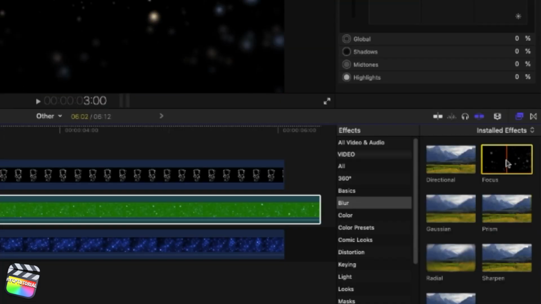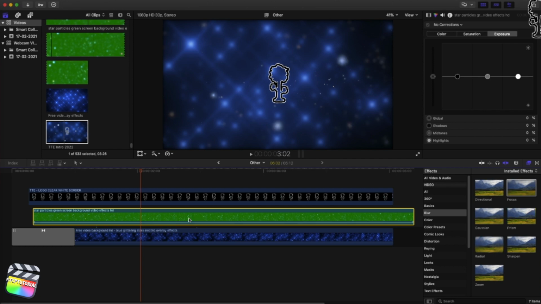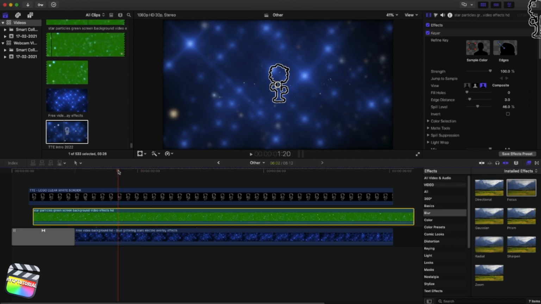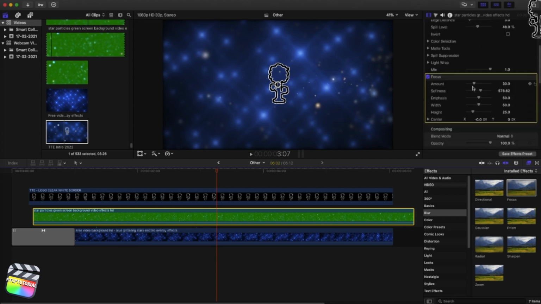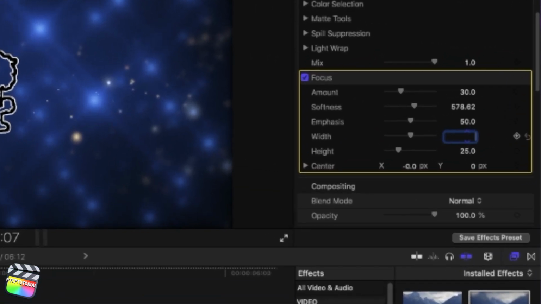So what I do, I go to focus, which creates a focus in a circle. Everything around that focus is blurred, so you can set the height, the width and everything like that. I'm just explaining there what's going on. It's kind of hard to predict your commentary when you're recording something that's going to be shown in the future. I select my width. I think my width is 86 and my height is 64. That's what I usually use, and then the amount I can just change. It's like a master volume, the amount. So you can set it to 30 or anything you want, depending on how blurry.